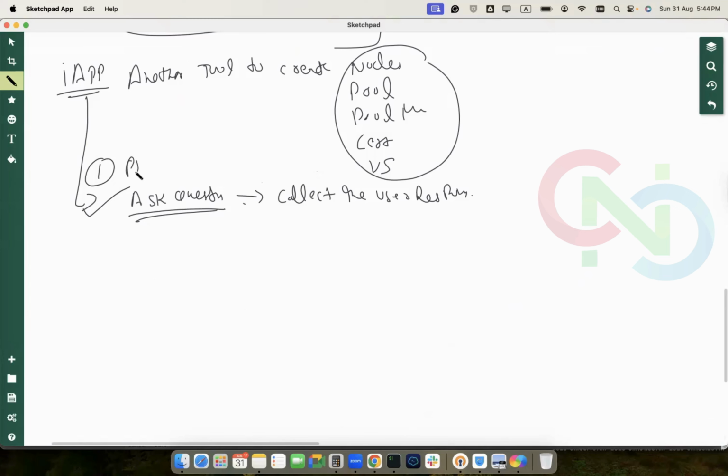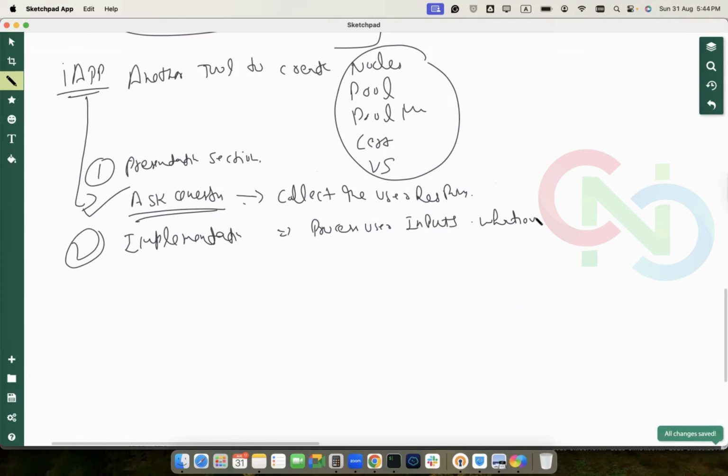The very first section we have is the presentation section. Second is the implementation section, where it will process the user inputs, whatever it has collected using this presentation section.